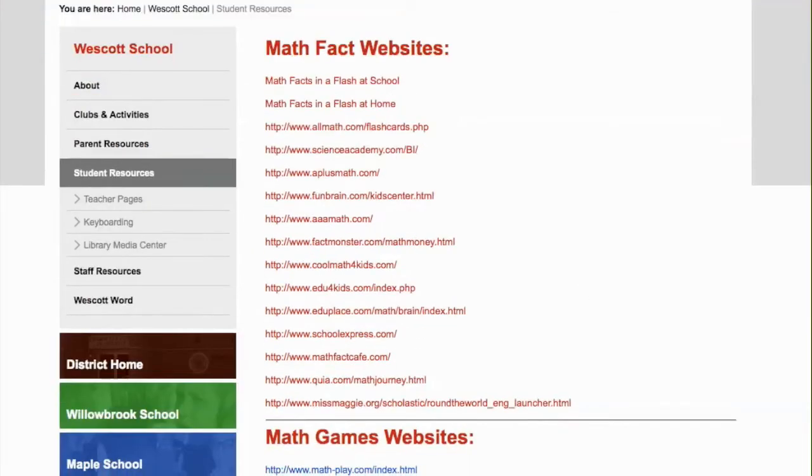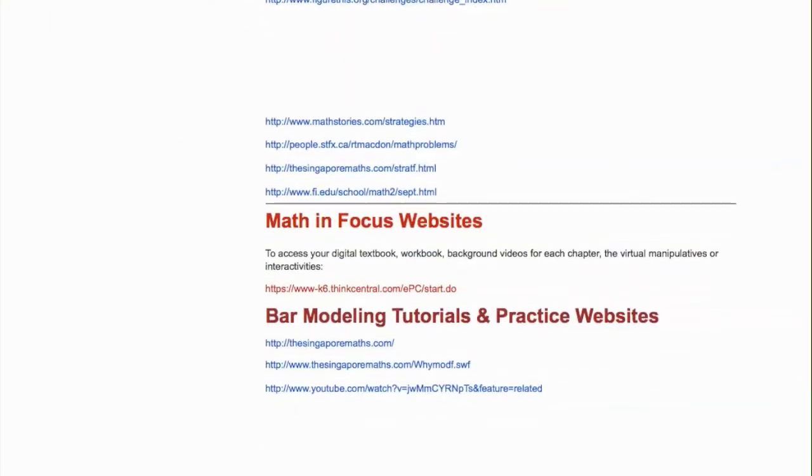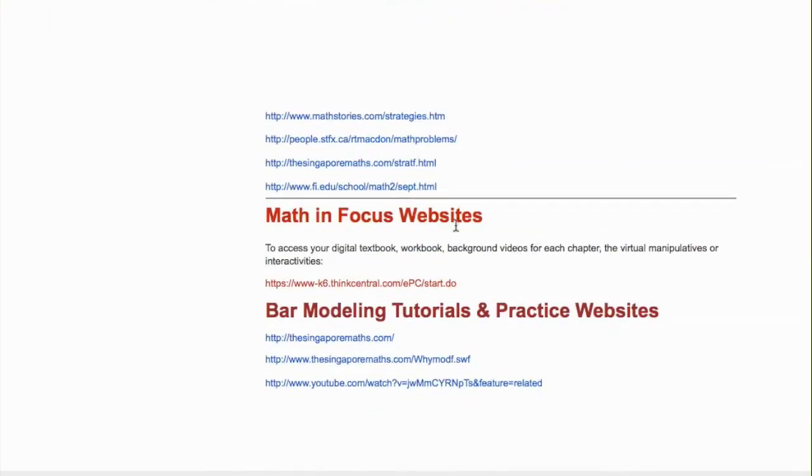If you scroll down, you can see we have Math in Focus websites. Underneath that, we have bar modeling tutorials and practice websites. So here are some additional places that you might go for extra practice problem solving using the bar models. We have Singapore math sites and even a YouTube video that might help you.